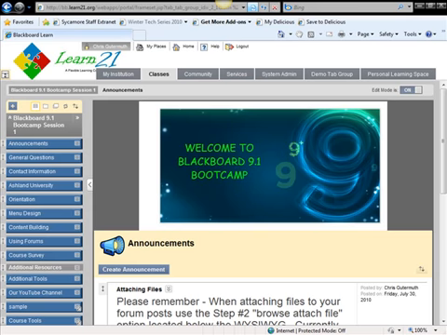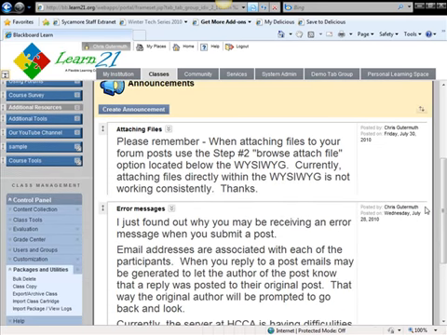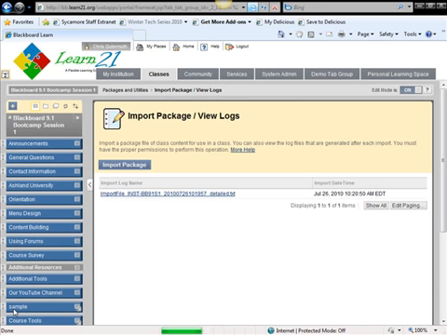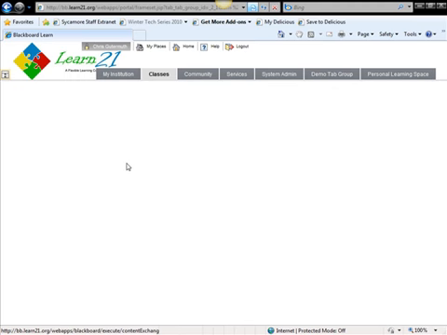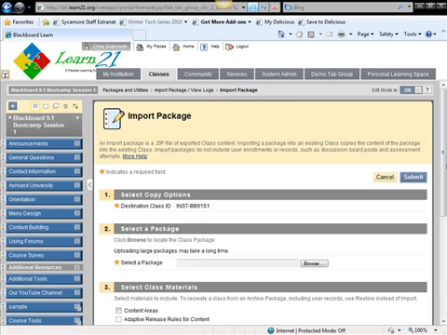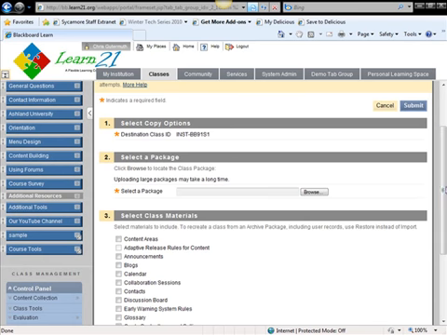So what you would do then in the new course, you'll scroll down and you'll go to package and utilities, and you will import package. You're not going to import a cartridge, that's something else. I select import package, and in this case I would click to import package. I would now browse for that zip file, so I would just click browse.